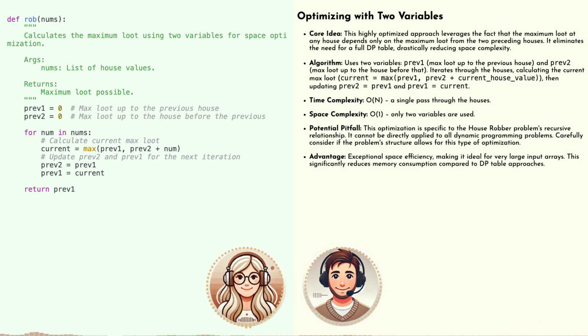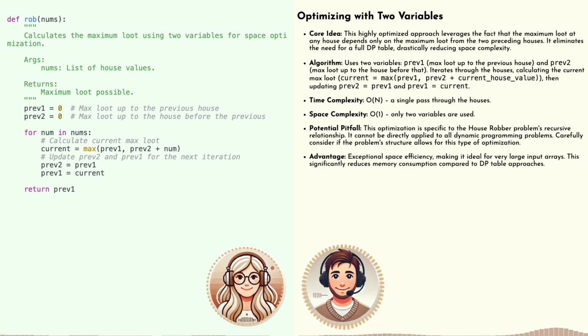Okay. So to calculate current max, we've got our 2 options. Rob the current house or skip it. Okay, same as before. If we rob it, current max is going to be the value of that house plus rob next plus own. Right, because we can't rob the next one. Exactly. And if we skip the current house, current max would just be rob next.